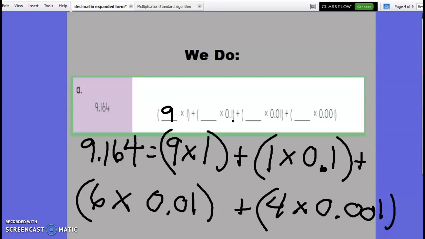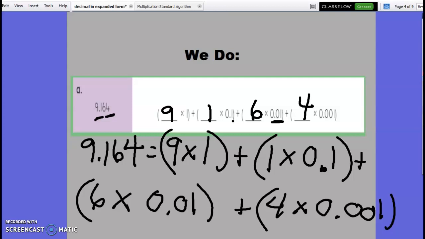So here in the example, you would be plugging into me. It's kind of confusing to already have these, but I had 1/10, which is there. I had 6 hundredths, which would be here. And then I have 4 thousandths. If I added these up, I would have 9 and 164 thousandths. Pause the video here and get all of this written out.